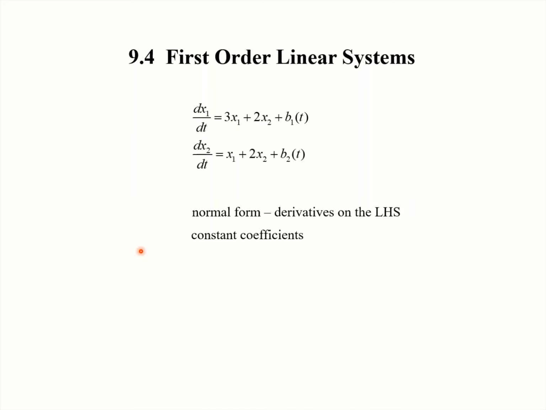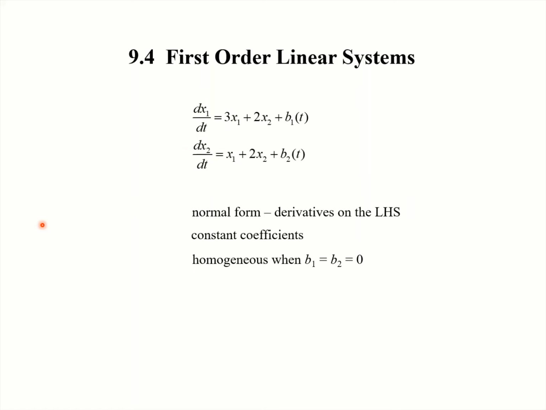And the last thing we're going to look at is homogeneous. This linear system will be a homogeneous linear system when the bi's are 0. And so you might think, well, homogeneous, I thought 0 was on the right-hand side. Well, if you bring all the x1s and x2s on the left-hand side with the derivatives, then you will have zeros on the right-hand side.